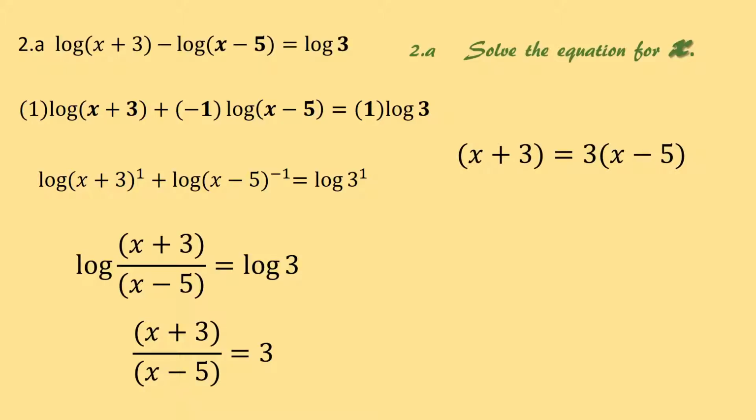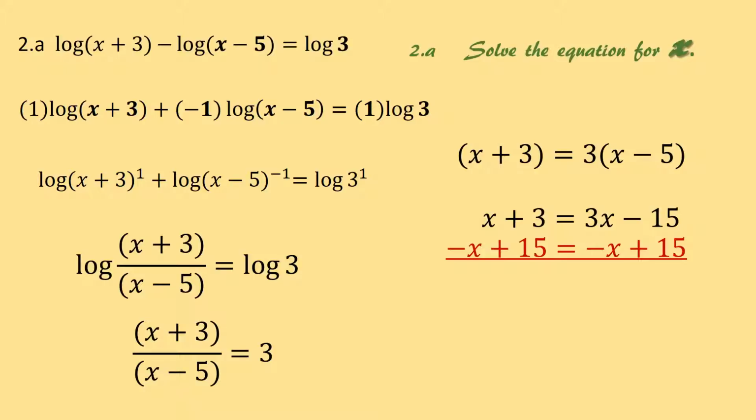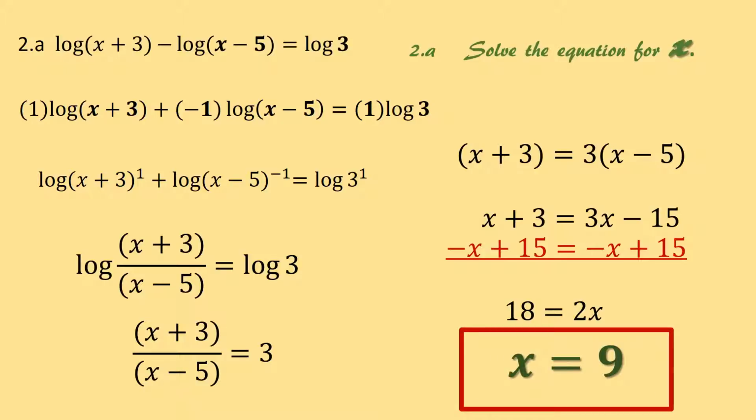Okay, what do I do now? Cross multiply. Yes, you're going to multiply the 3 by x minus 5, and you're going to multiply x plus 3 by 1. There we go. How about some little distributive property, people? Now we have that. All right, I have to get everything organized. I'm going to get rid of the x and I'm going to move the 15. Bam, there we go. Like Mr. Press says, he could take this to the middle school and the kids could do it. Well, some of them. Anyways, I now have 18 equals 2x. What do I do? I'm going to divide by 2 and I get 9.